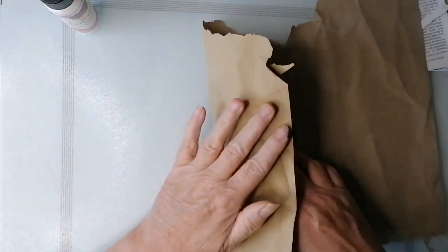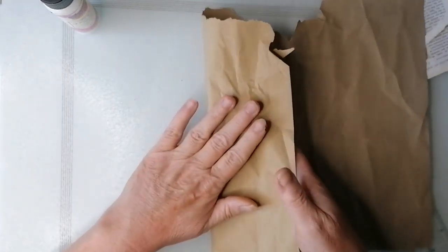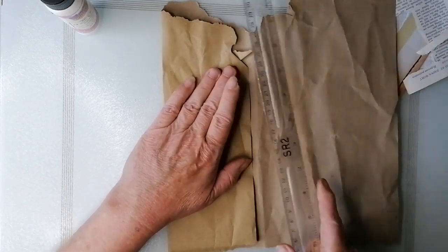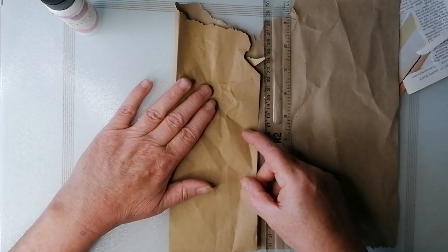Let's try it out of the Amazon packaging. See what we can do here. So this time, ooh, which side do I like? That side. Cool, that's not straight at all, is it?